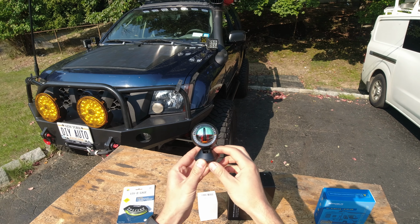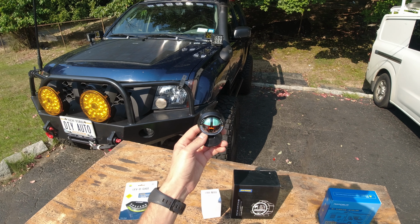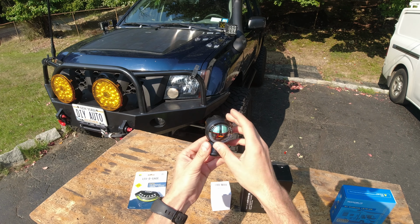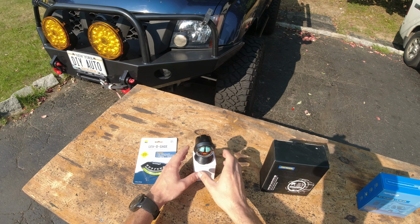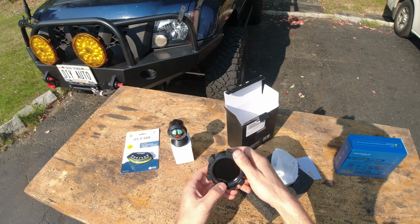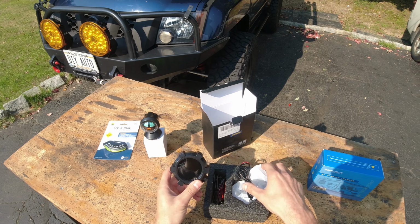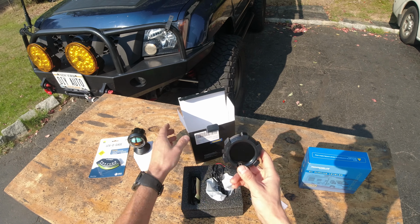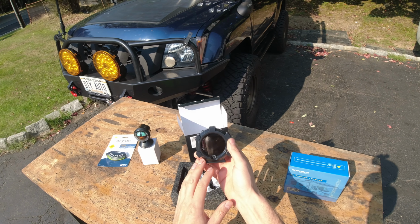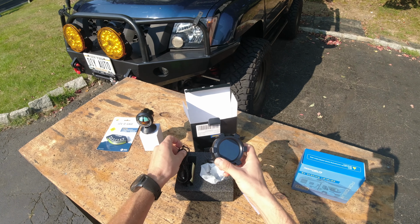This is very simple, you just put it with 3M tape somewhere and that's it. It should give you the level, but I can already see that it is getting stuck in there, but we'll see. So this is another unit. Now this one might require some wiring. So here's the unit. This one requires power. It needs to be connected to a power source in order to work, or a cigarette lighter. But this unit is slightly more advanced. It's more sophisticated. It shows the speed you're traveling, the time, altitude, pitch and roll, and even a compass. So we'll test that out as well.